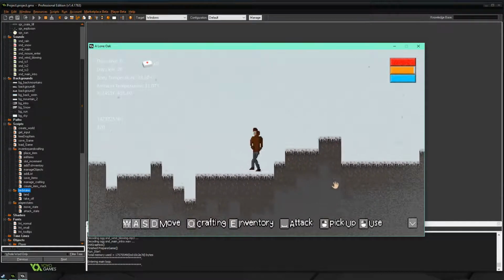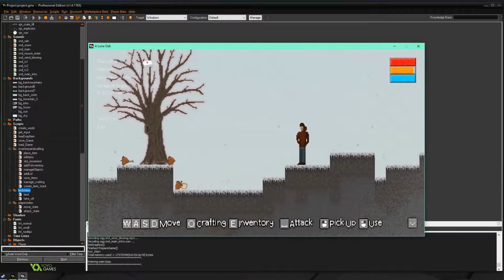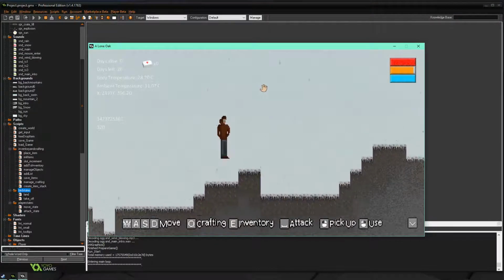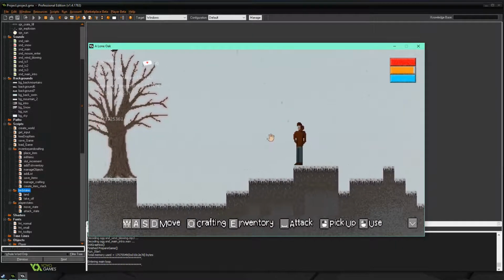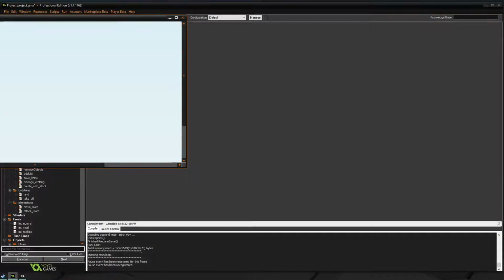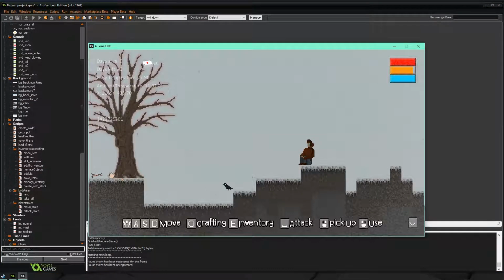Some other tweaks that you may or may not have noticed is the background is no longer mountains. It's just a plain sky. I might be adding clouds or something, but I feel like that's still a bit unnecessary, so I might just leave it as a plain sky. It's not actually completely plain. If I show you the actual image here, it's a very light gradient from white to light blue. But yeah, that's a new thing.